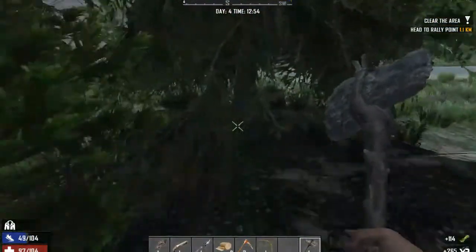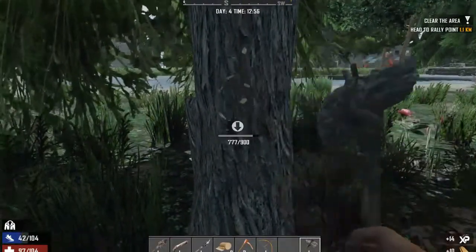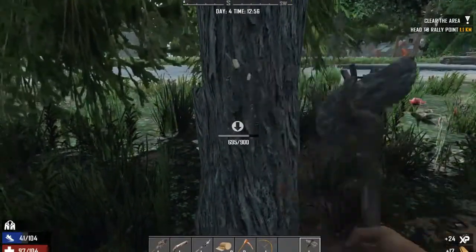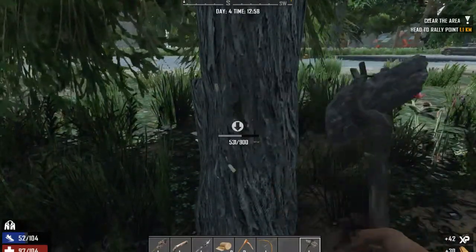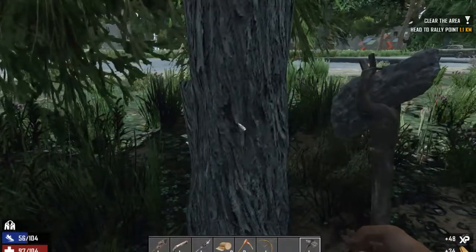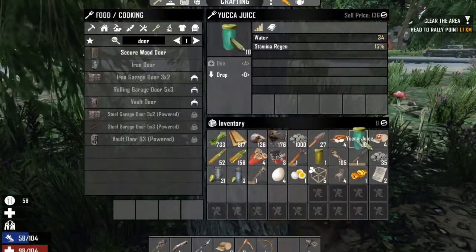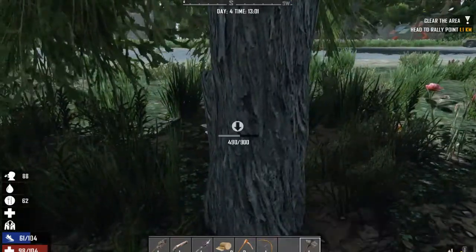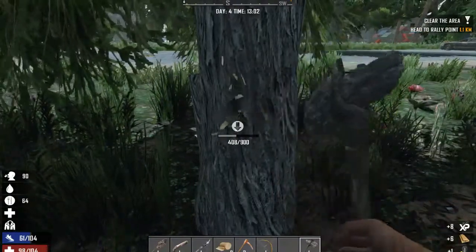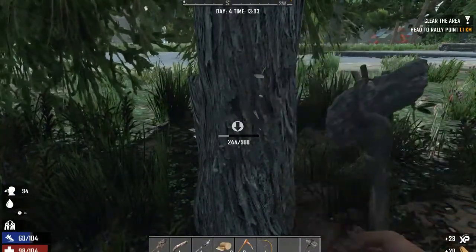Man, the day is dragging on. It's almost 1 o'clock, 1300 hours, and my stamina has been running at 50% this entire time. Trying not to be encumbered, but man, I need resources and I need to reinforce this place and eat what few eggs I have and drink my yucca juice, which at least doesn't give me food poisoning. That's nice. But man, I need food. I don't know what I'm going to do.